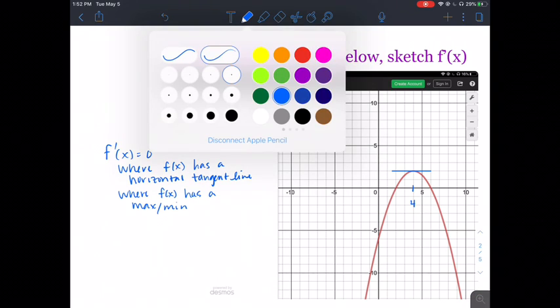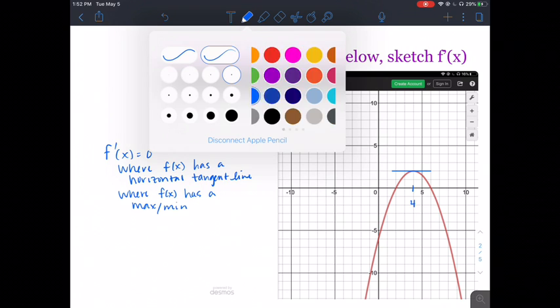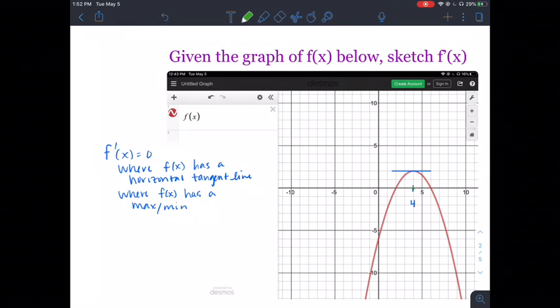So if I go to graph this, I'm going to have an x-intercept. I'm going to cross the x-axis when x equals 4. Now, whether I cross from negative to positive or positive to negative, we don't know that yet. We'll figure it out. That's the second thing we have to be absolutely correct on: where is my derivative positive and where is my derivative negative?